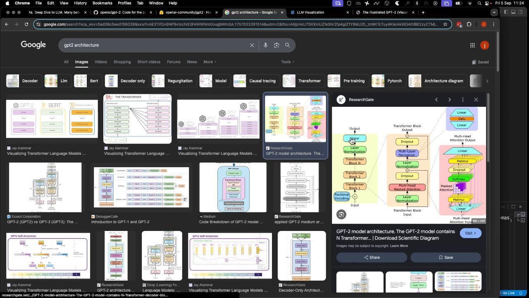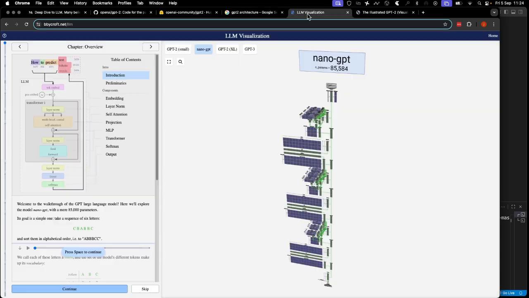It's just multiple layers of transformer blocks. If you look at this one, you will see that from the input, they do the encoding, including positional encoding, and then it runs through multiple layers of transformer blocks, and in the end, they give you the output to get the token. There's a better way to visualize this one. It's in this LLM visualization web page.